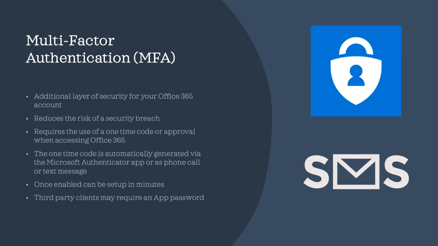Any sort of third-party client that you have, and there are more and more that are supporting 365, but there are still some out there, things like scan to email or CRM systems, anything that requires an email address and password to sign in so it can use your email service to send email, you would need what's known as an app password. All that is a secure password that allows you to sign in and authenticate onto your account, and that's something that can be added via your actual account itself. You just sign in, and there's a security area where you can create an app password, but that's basically it. Any issues you have with it though, we are here to assist with that.